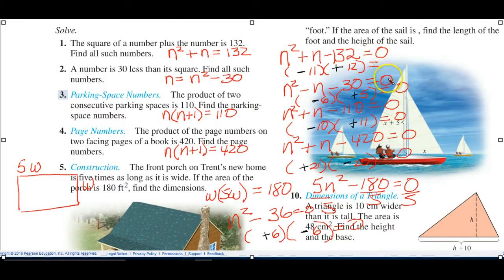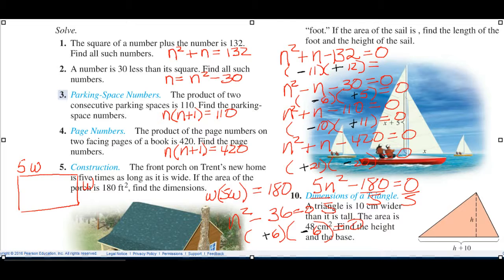So, checking the signs, here our 11 is negative, 12 is positive, 6 is negative, 5 is positive, 10 is negative, 11 is positive, 21 is positive, 20 is negative, and for 6, I should say 5, you get a positive and a negative. Now I've left out the letters. You would put that in there. So now, what would the answers be?